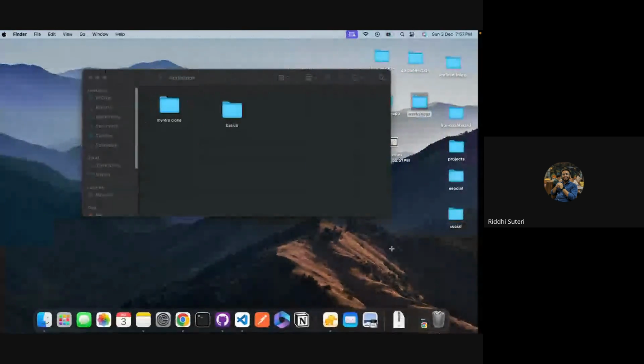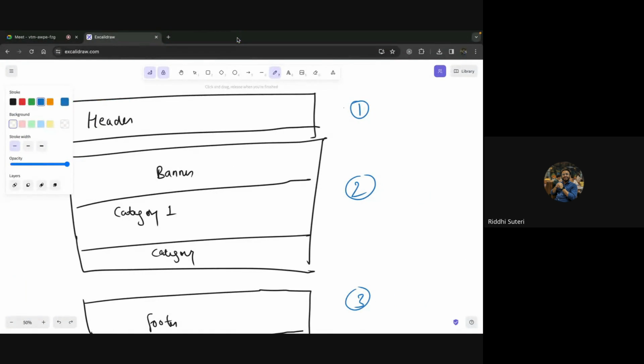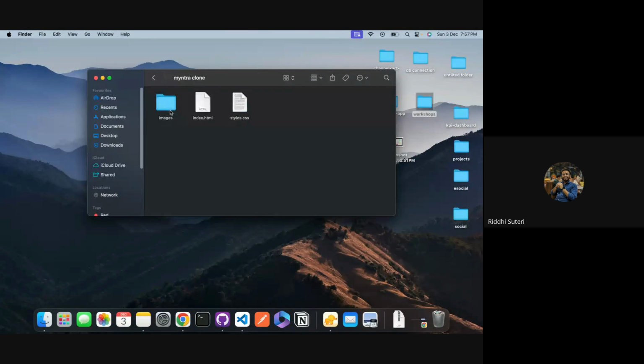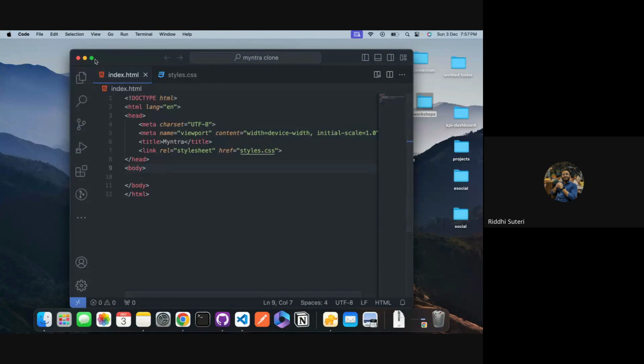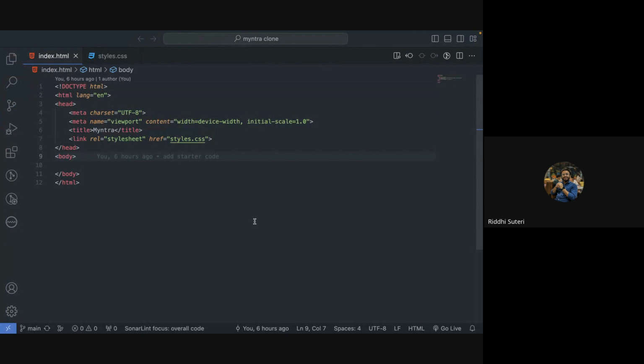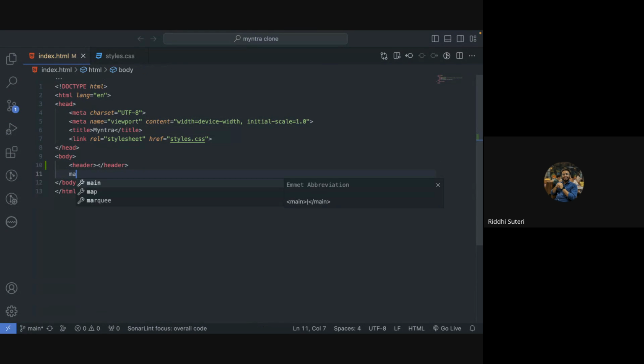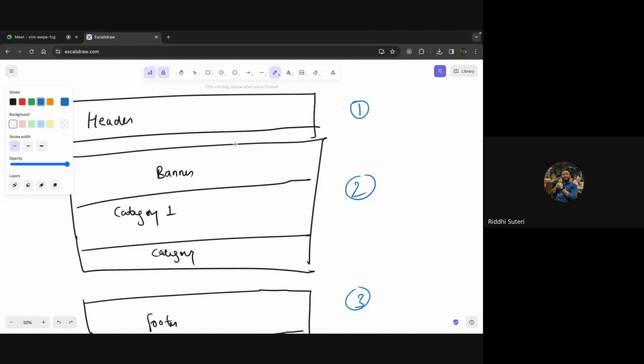So I'll open that stuff where we were working. I'll just close it. I'll open that stuff again. In this, you can see we have got a basic design. I'll have three sections as I've planned. Header. After that, I'll have main. After that, we'll have a footer. Right? So the basic rough outline is done.